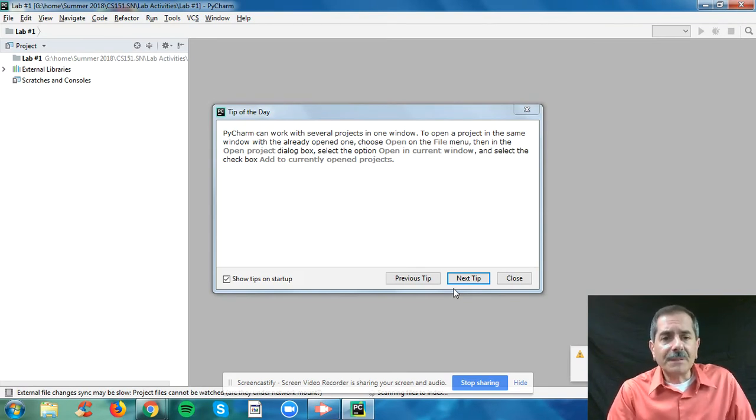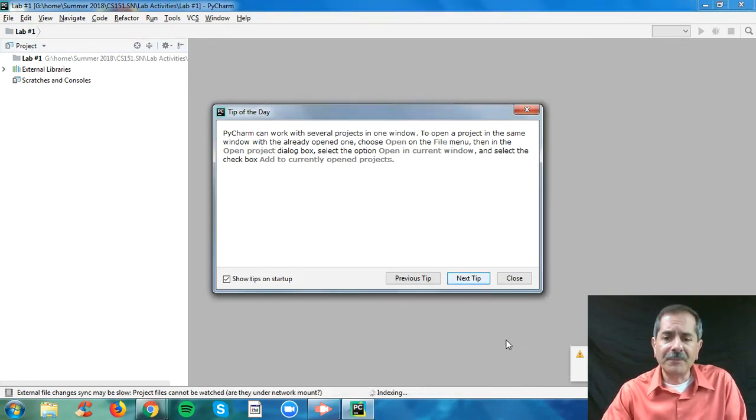Now, this next screen is going to continue to appear every single time you create a new project. It's called the tip of the day. It gives you some information. It's got a collection of individual tips that you can choose to keep or not have on the screen. But I've got to tell you, in my past experience, you just want to shut it off because you really don't need it. But I also want to show you something else that you need to take a look at. I don't know if you can see it on my screen, it's currently saying indexing, all right? And there's a little line that's beginning to build. And at some point, that indexing is going to go away.